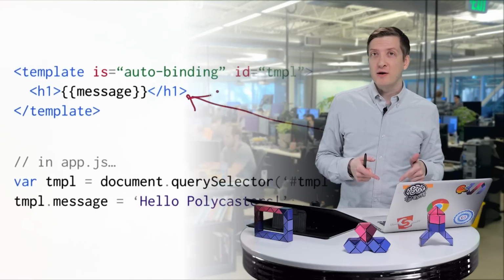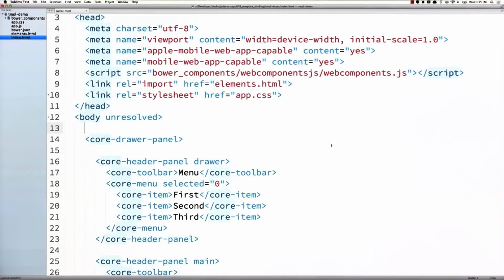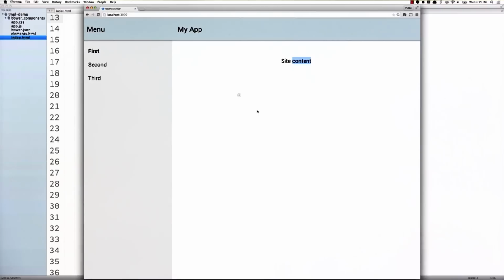All right, I know this is a really simple example, so let's switch over to our code editor and we can actually start wiring up some Polymer elements. So here I have a really basic application structure using core drawer panel and some of the elements that we've covered in previous episodes. I've got links to those previous episodes down in the show notes if you've missed them. Now, if I pop open the browser to check out the structure of this page, you can see that it's pretty plain. We've got a core menu with a few buttons that we can click on, and we've also got the title of our application up there.